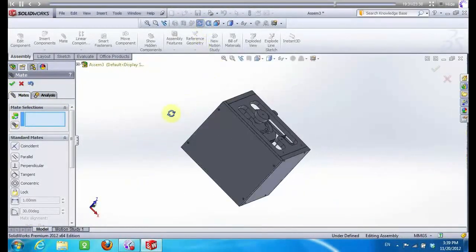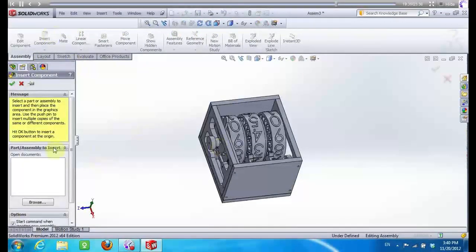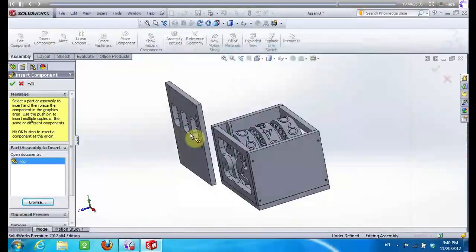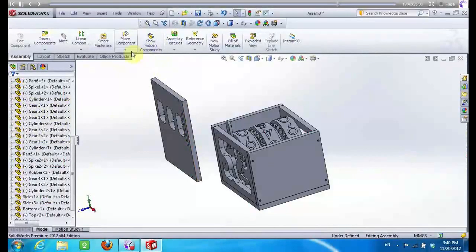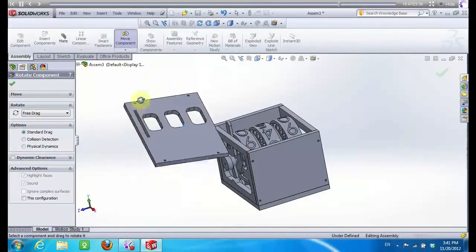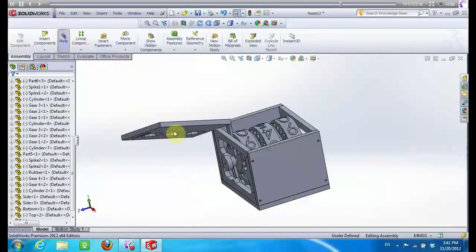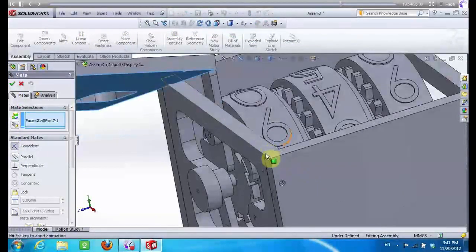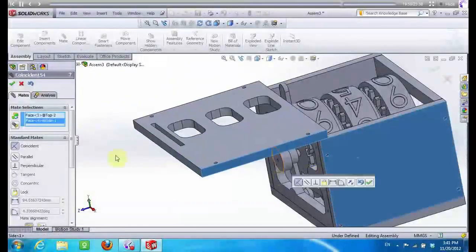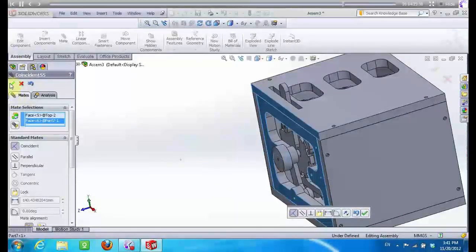Rotate model like this. Insert components. Insert top. Rotate component. Mate this surface with this surface, OK, then this with this surface, OK, and this with this surface, OK.